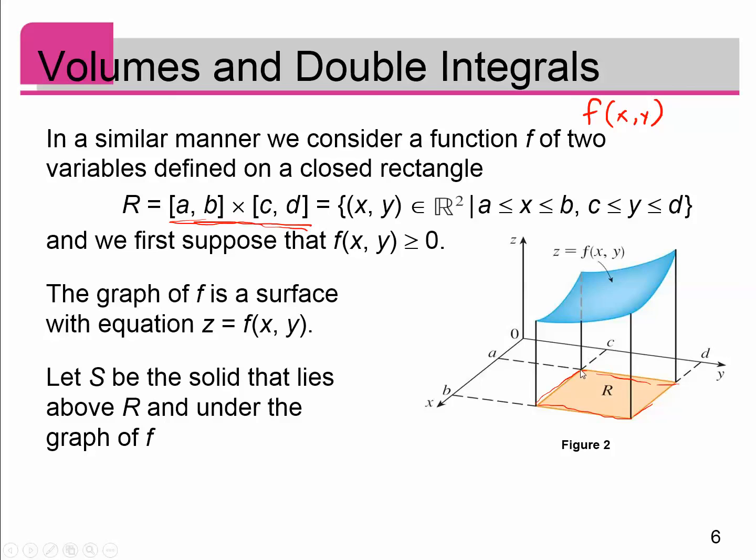Think of these vertical lines right here as the four corners, the four edges of a volume, a block. In my mind, I'm thinking of a big block of cheese. It's a big block of something that has this shape on top, but it's got a rectangle over which it's defined, this R. So I want to find the volume of this S, which is that volume underneath that curve.